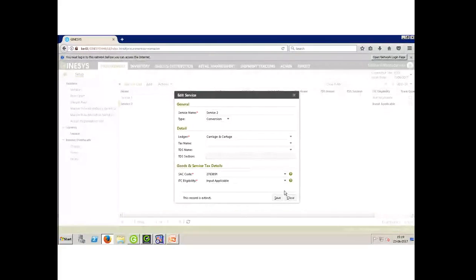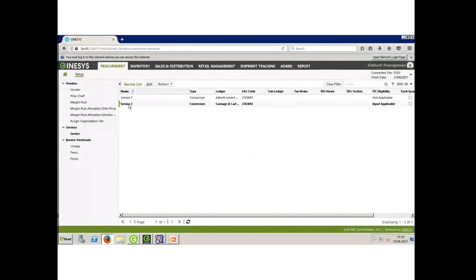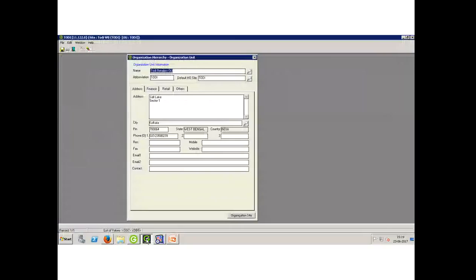ITC stands for input tax credit eligibility. Once done, you can save the service, and when you take the service into the invoice, automatically system will start calculating the GST rates. I'll show you how it is done.